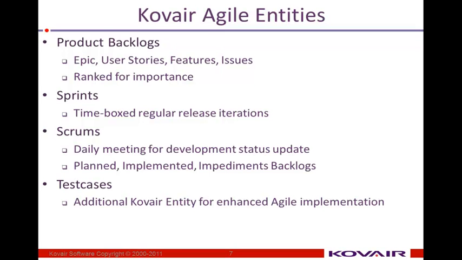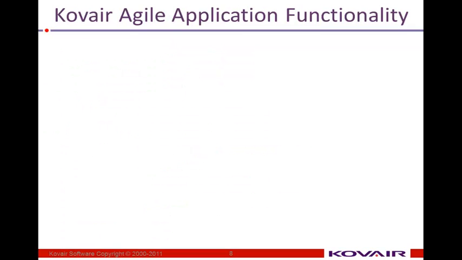Kovair also includes test cases. Now, strictly speaking, test case management, the way we have implemented it, comes from a more traditional methodology. But we find that test case management is an integral part of software development, and when you have user stories, and user stories are covered by the test cases, then you have a much more robust development methodology with the Agile, along with that more traditional test case management, and Kovair actually includes that.